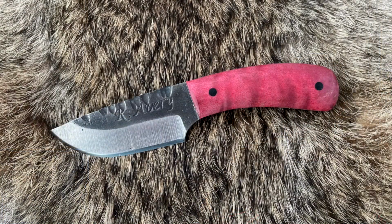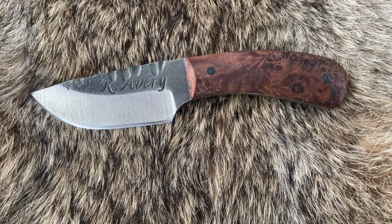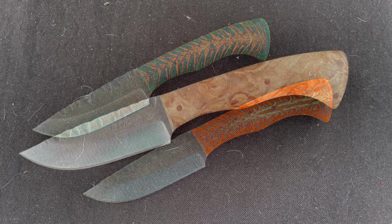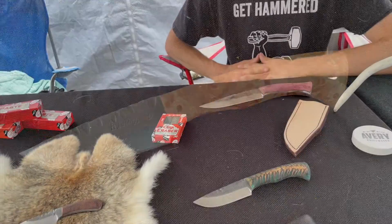I went home, I built myself a forge, started forging on my own. I started making knives at home when I was 15 and just started selling them so I could buy new tools, so I could improve my process and improve my product. And now it's my full-time business. I have 2 people working with me, helping me make and sell the knives. We do some events throughout the year, and we have a showroom full-time in Banner Elk, North Carolina.